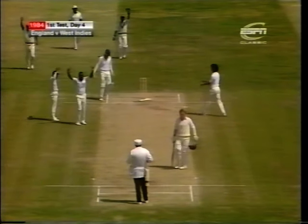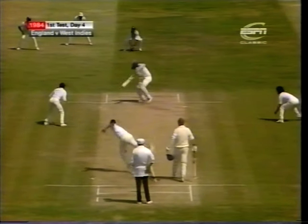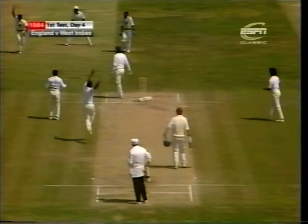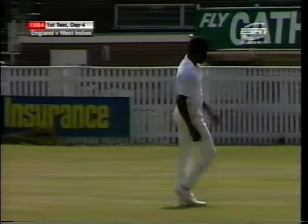And I think he's gone. Yes, Askin. Miller dropped the bat. I think it hit him round about the glove somewhere. Trying to really take evasive action there. And Jeff Miller getting in quite a tangle. He goes for 11. It's a wicket for Marshall, and it's 138 for 6.